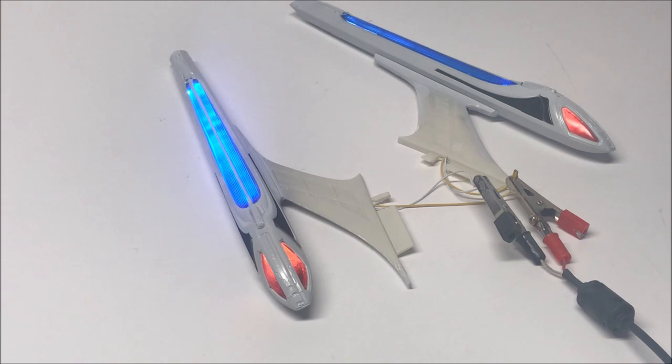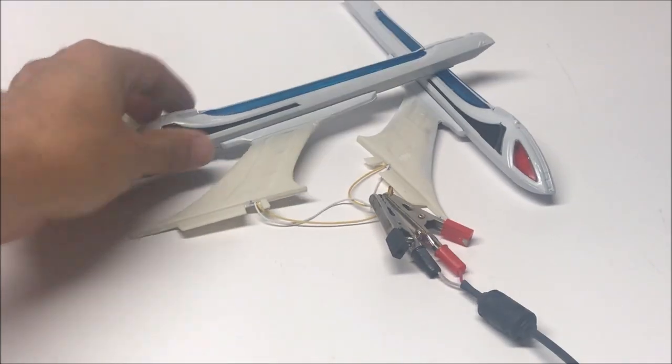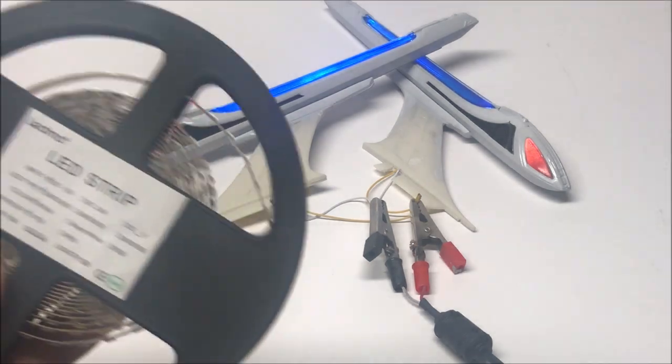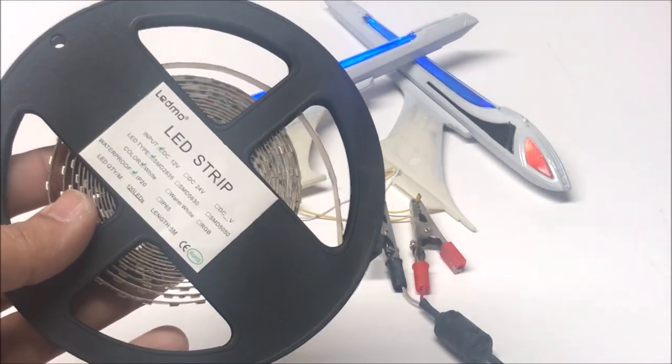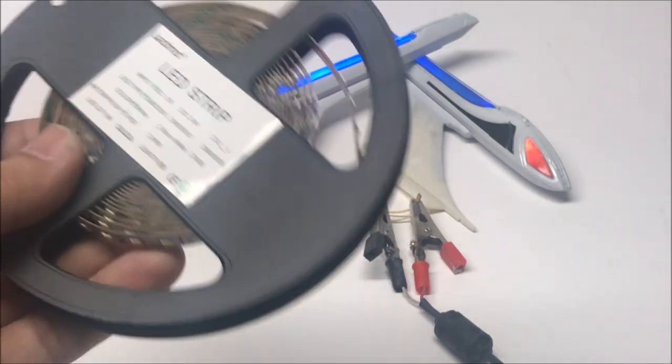So that's actually pretty darn simple after you see it all the way through, isn't it? I mean afterwards you can see I threw a little bit of paint on the model just to make it look a little bit more like a nacelle, but really not much to that. Electronics as it is, and this is actually a very inexpensive way to go as well. A roll of LED tape like this usually 30 bucks at the most, and it's definitely enough to do several different models.